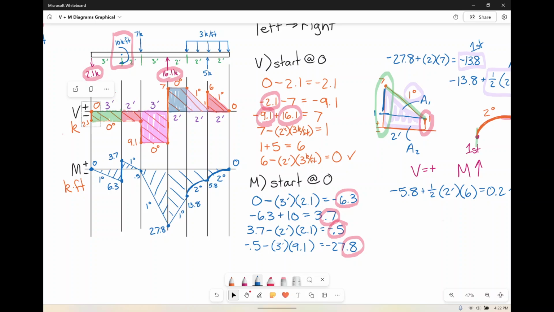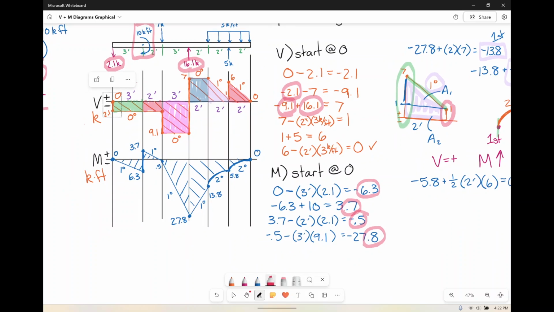And the only other thing I want to talk to you about is finding distances right here. Technically at this point, we're not going from moment into what would be next, the slope of the beam, and from slope to deflection. We're not going to do that graphically, because that doesn't really make too much sense. So it isn't very important to find this distance, but it is really good to label our distances. So that's 2 feet, 2 feet, 2 feet, that was 3 feet. That goofy part we're going to come to in a second, that's 3 feet.